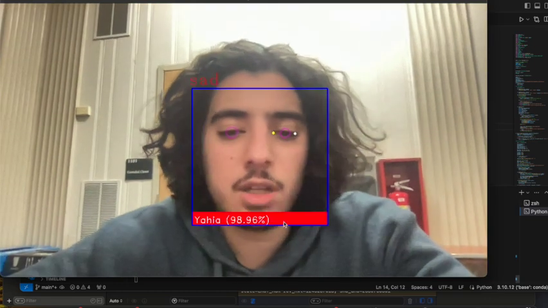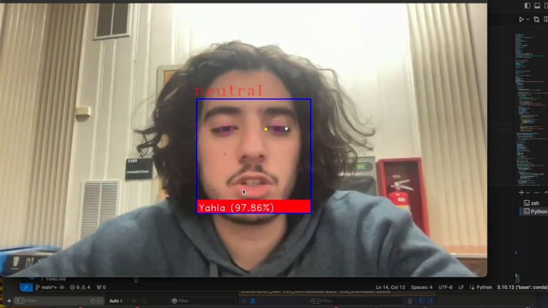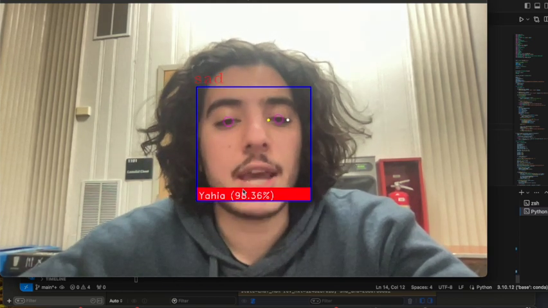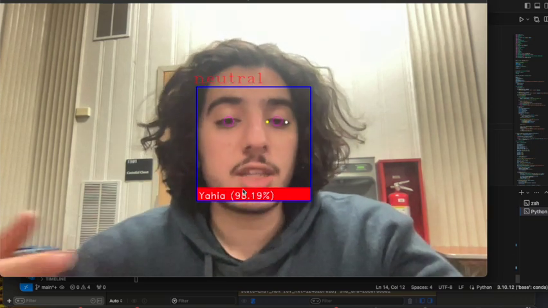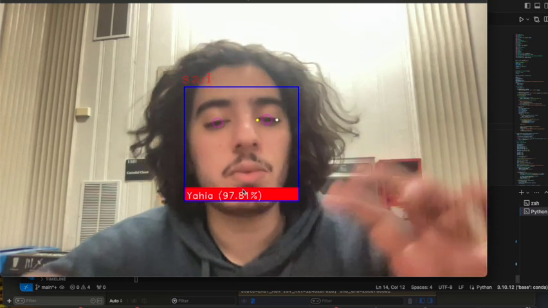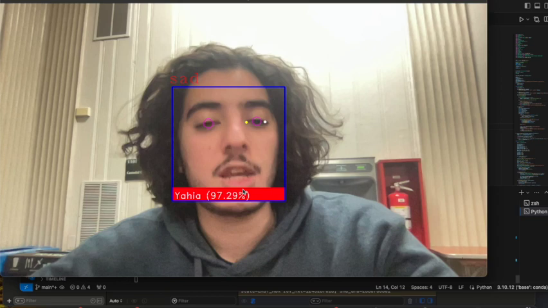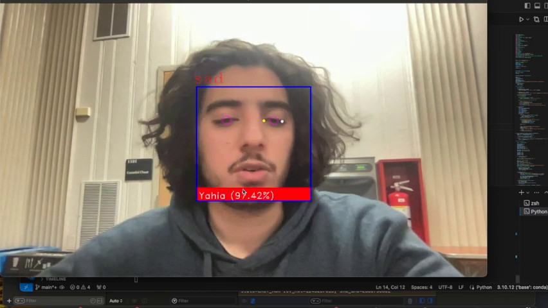So we see here it's recognizing me as Yahya, and this is just to make sure that when the kid is using the app, if they have other kids around them, when they're doing the parts of the app where they need to scan their face or have a conversation, it's not recognizing the people around them. So the app takes the person's picture as an input, so it only works for them at that time, and you can change the input for whatever.